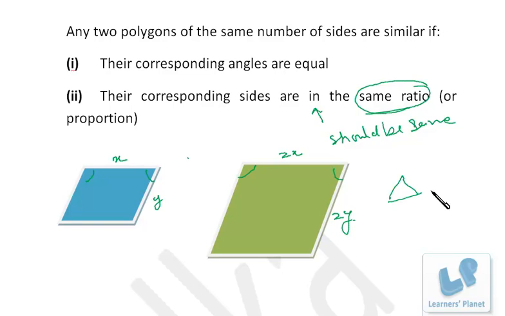So suppose this is a triangle and this is a triangle. Maybe this is an equilateral triangle, this is an equilateral triangle. So in case of an equilateral triangle, all the three angles are equal, right? Now this length is suppose 2, this is 2, this is 2, right? This is 4, this is 4, this is 4. Then these two triangles will be similar, okay? Because the three sides are in proportion. Okay, so I hope you are getting me.